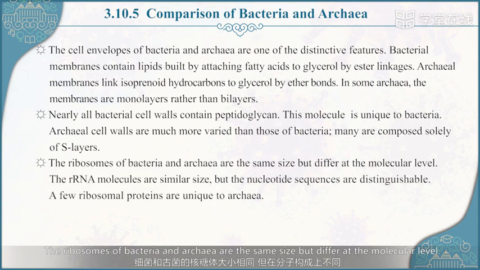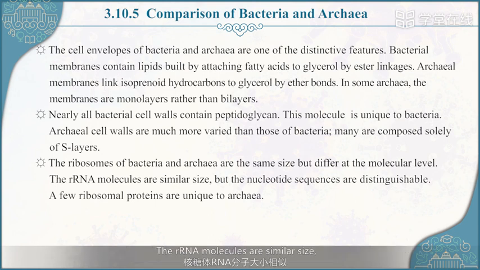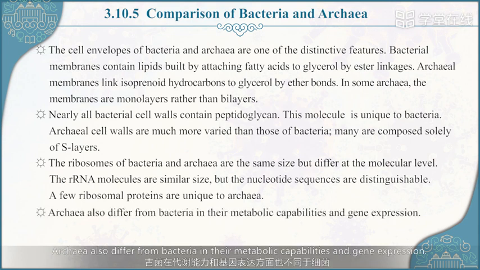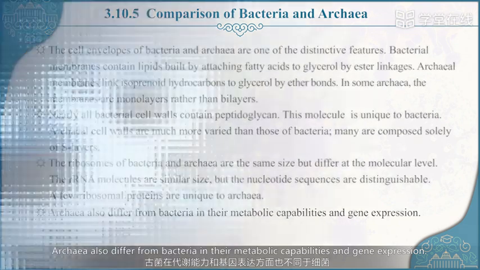Ribosomes of bacteria and archaea are the same size but differ at the molecular level. The rRNA molecules are similar in size, but the nucleotide sequences are distinguishable. Furthermore, the ribosomes of at least one archaean have an additional rRNA that is not observed in bacterial ribosomes. A few ribosomal proteins are unique to archaea. Archaea also differ from bacteria in their metabolic capabilities and gene expression.